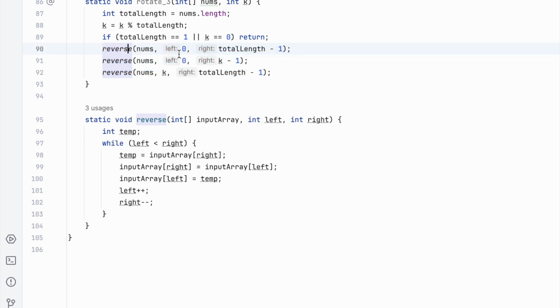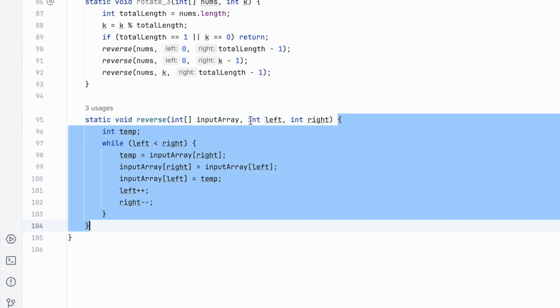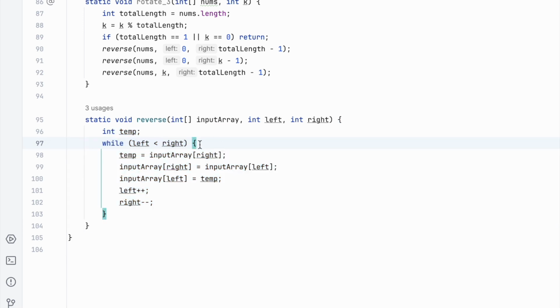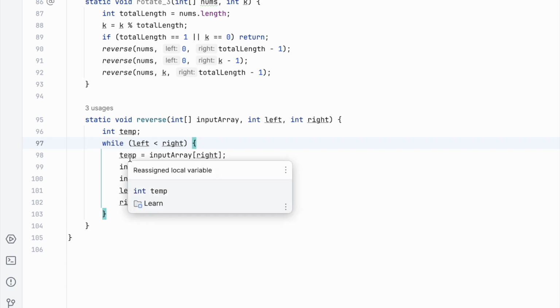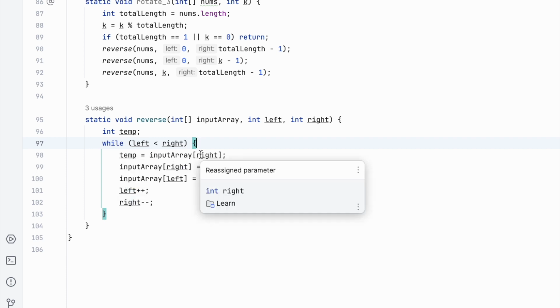First we are reversing the entire array. If you see here, I have written a small method to implement the reversal, and the inputs are the array and the left pointer and the right pointer. If you see the logic here, we have a loop which says while left less than right. Then we are taking the right side element into a temporary variable.